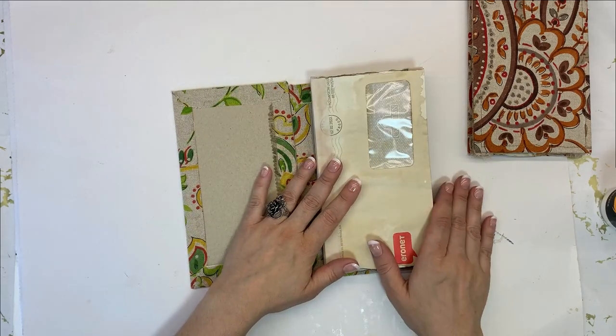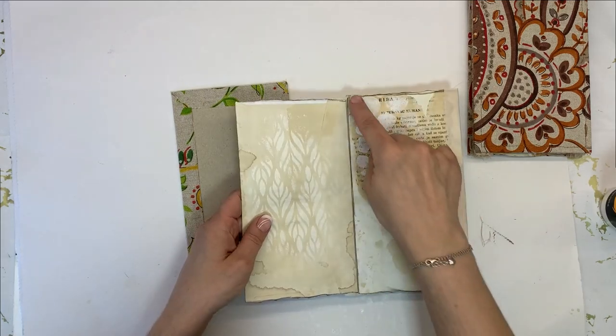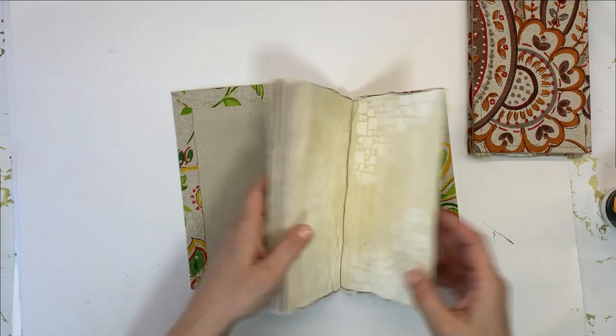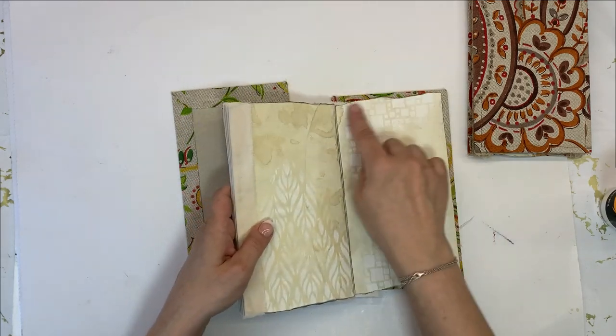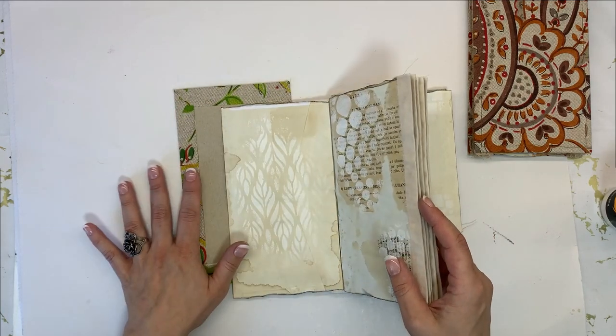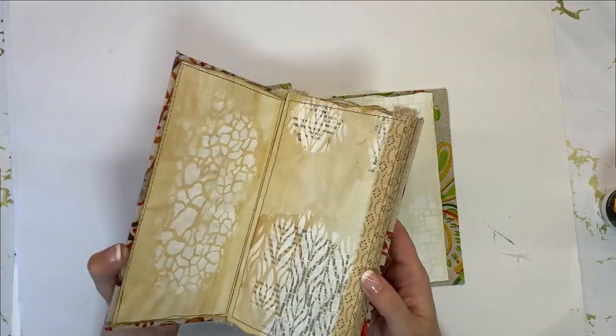And then I will be back to finish this, because I will stitch all the pages apart from this one and this one. And then once I glue it down, I will stitch just that one and just this one onto the cover. As you can see here, it actually went all the way to the cover.